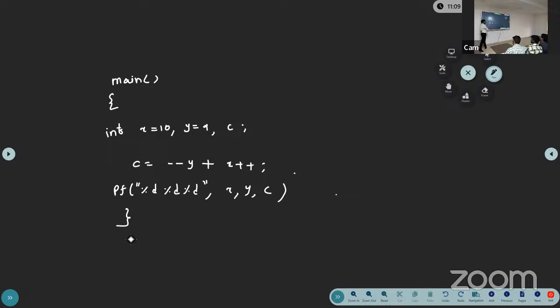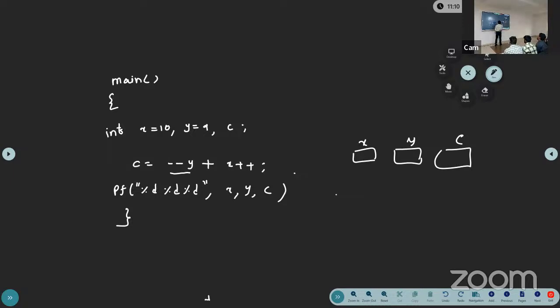Now first tell me what is going to happen. What is the first step in our process? Any pre-increment or pre-decrement operation is there, we need to perform. How many are there? One. What is it? Pre-decrement. Initially, what values will be stored? x value will be stored, similarly y value, and c will be a garbage value.